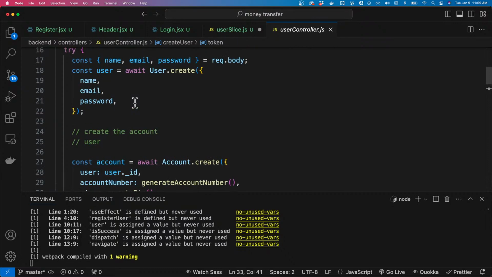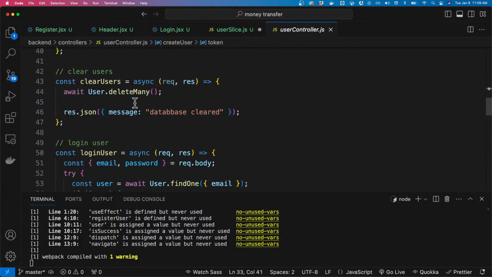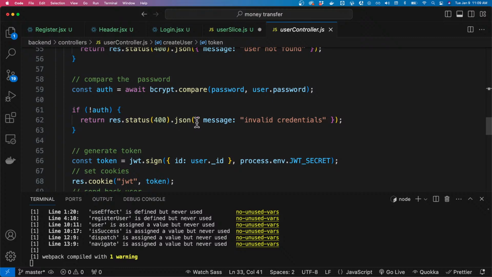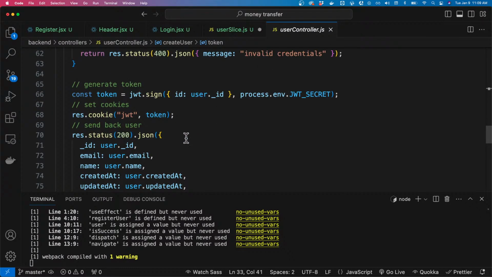Let's go back to the login user, create account. Login, okay, cool. We sign the token.